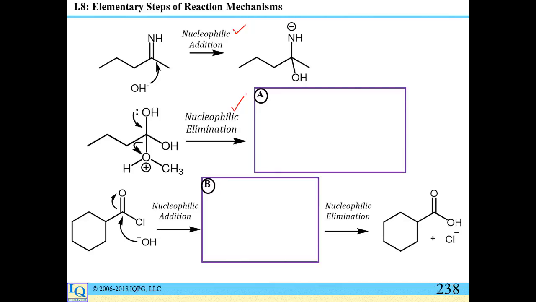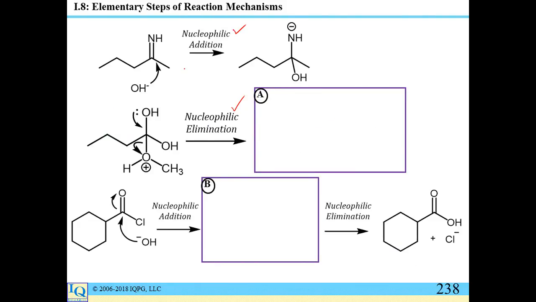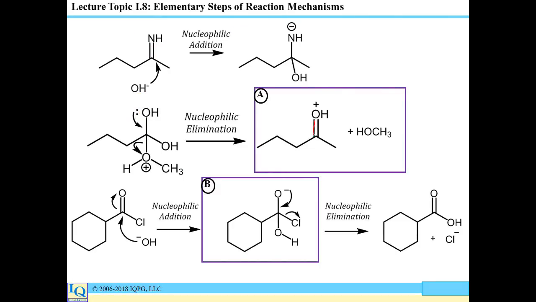A nucleophilic addition is different from an SN2 reaction. In the SN2, the nucleophile attacks and makes a single bond while breaking the single bond to the leaving group. In nucleophilic addition, you're attacking a carbon with a nucleophile, but the bond you're breaking is a pi bond — one sigma bond of the double bond remains after the nucleophile attacks. In nucleophilic elimination, you're eliminating a nucleophile to make a pi bond: a lone pair pushes in to make a new bond while a leaving group departs, reforming the pi bond.